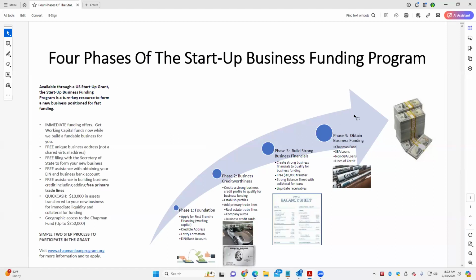And if you wanted to make it more interactive, then you could have a little questionnaire. After you've gone through it, do you have a strong foundation for a fundable business? Yes or no? Do you have a credit-worthy business? Yes or no? Do you have a business with strong business financials? Yes or no? If they give you 3 yeses, then they have a fundable business. And they should definitely enroll, because we can go right to funding. But if they answer no to any of those, then that means they really, really need your help, because they don't have a fundable business.